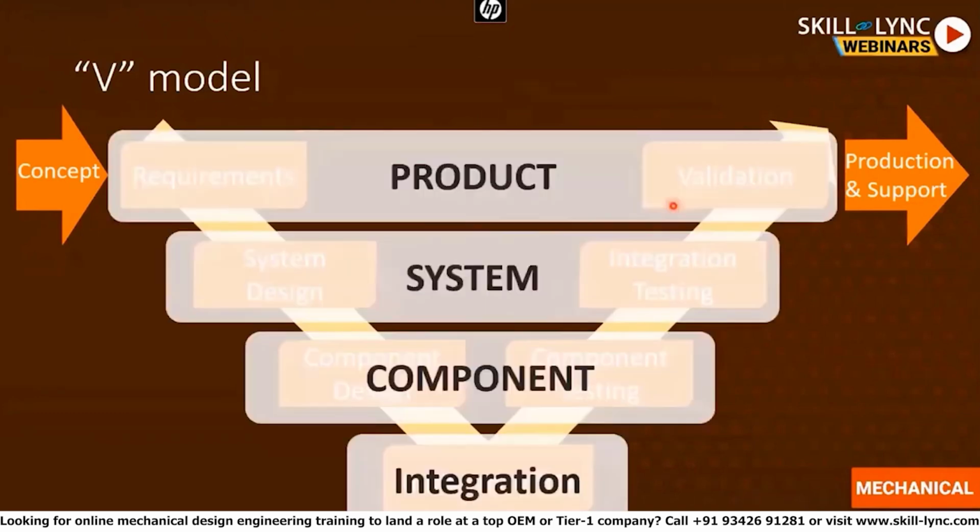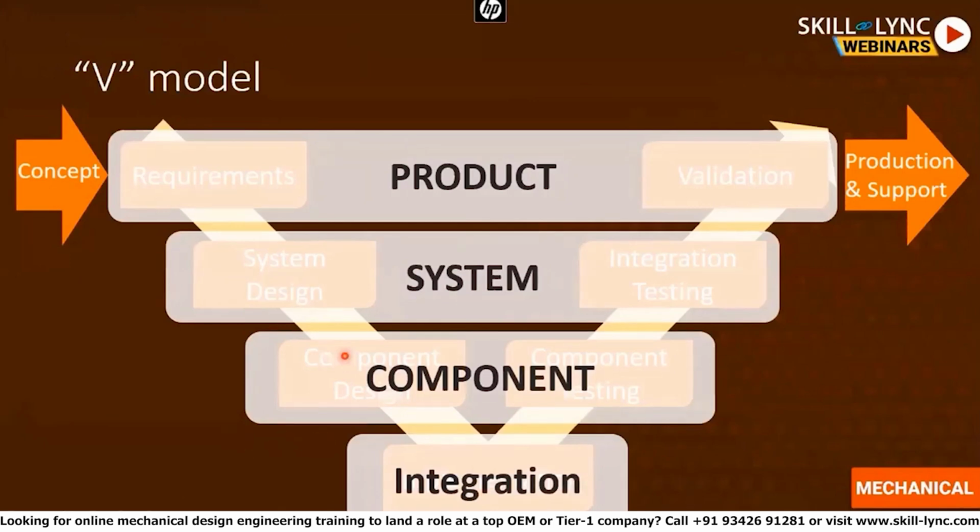If you see simply, you can divide this whole V model into 4 steps. One is product design and testing. Second is system design and testing. Third is component design and testing. Final is integration. This is how it usually works. So a V model usually has parallel testing, with design and testing conducted together. You need not wait for the design to complete and then go for the testing at the end. You do it hand in hand.